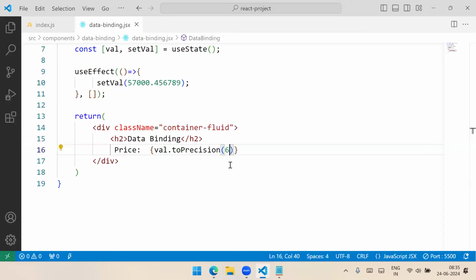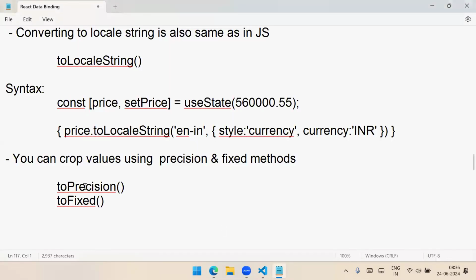So you can crop up to 6, up to 8, like this you can define. This is done using toPrecision. Precision is to crop the value up to the specified character length. It is not about rounding.